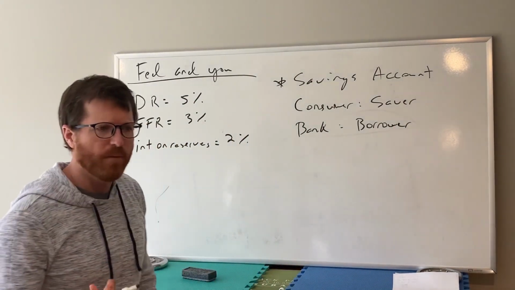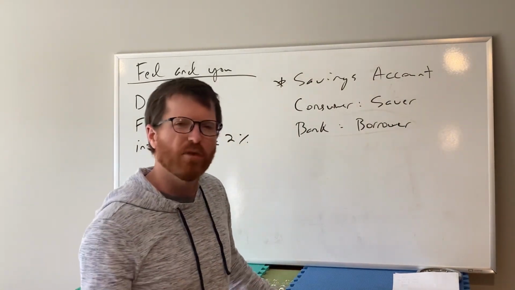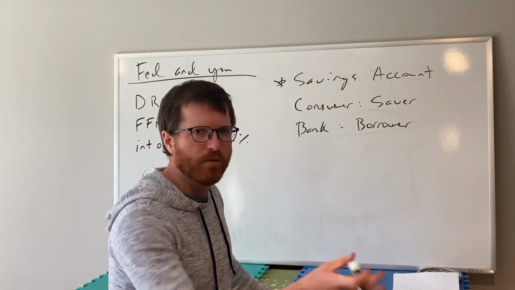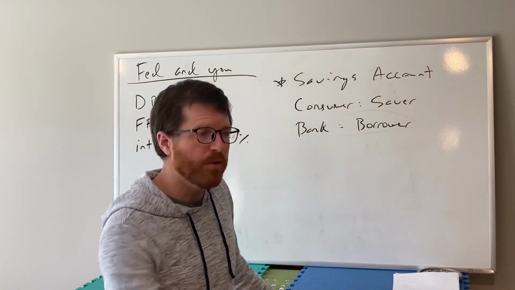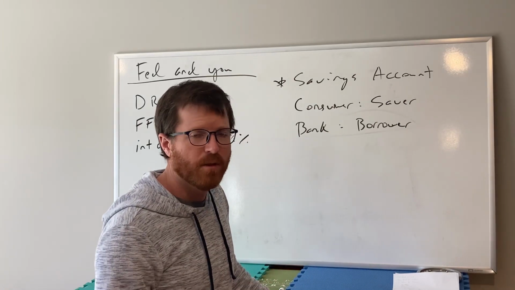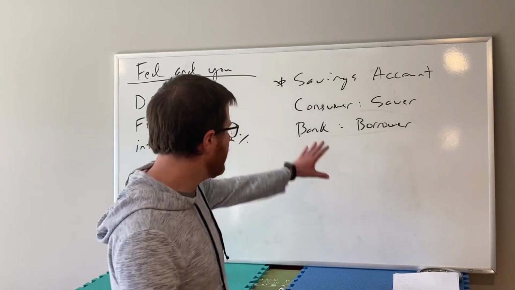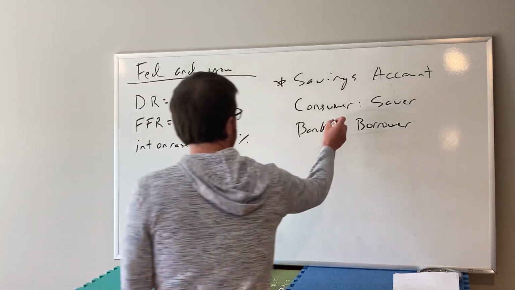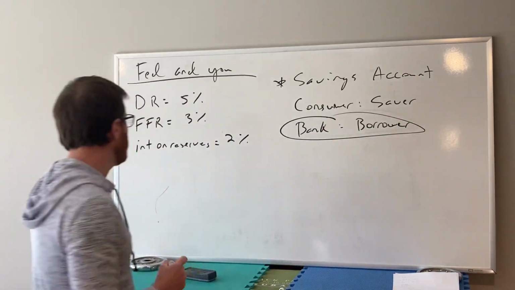And sometimes people don't like to think of it this way. You know, it's kind of weird to think of the bank as the borrower. But that's really what you're doing. If you're taking your money and giving it to a bank, they're borrowing it from you, and they're using it to make loans and such. All right? You're the saver, you're the lender, the bank is the borrower. So in this circumstance, the bank has a couple of different options.